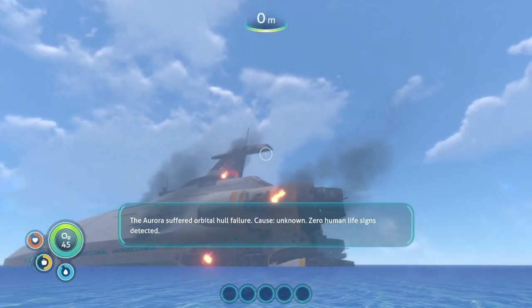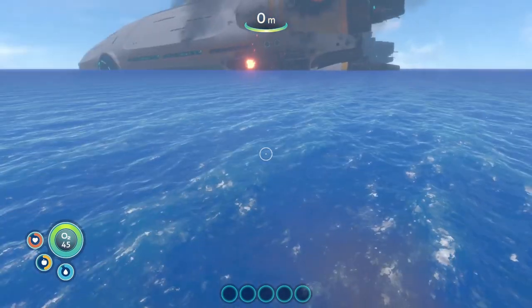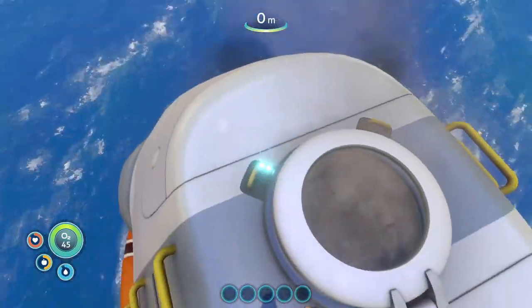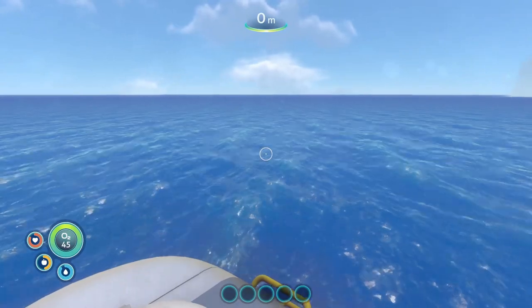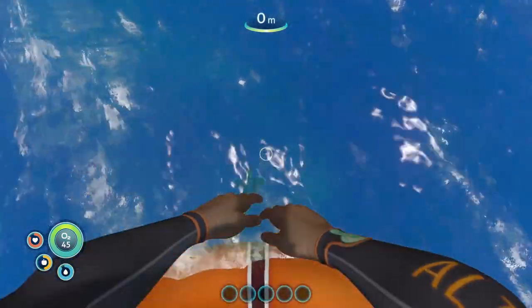The Aurora suffered orbital pile failure. Zero human life signs detected. So that's point zero, somewhere around there. I remember watching Chemical Apes videos at some point because I couldn't find my way around. Gotta get in there, scan a few things. I don't remember, let's go.